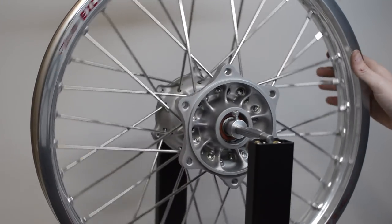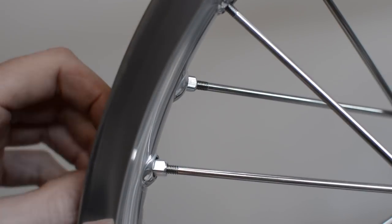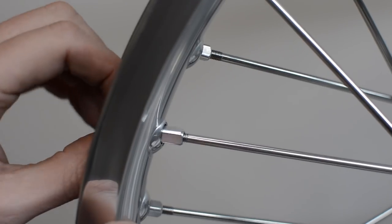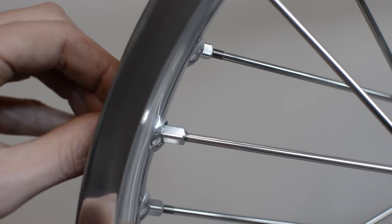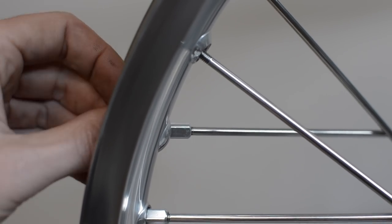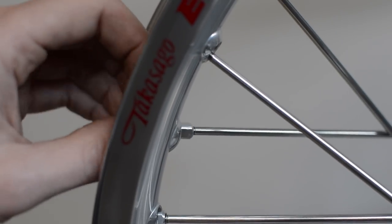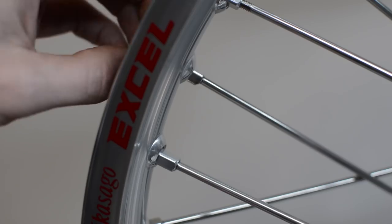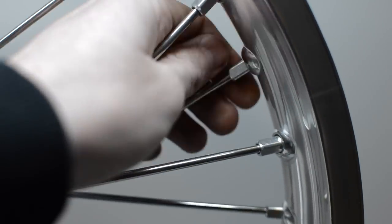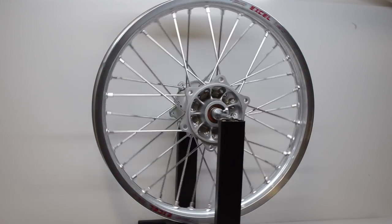As you can see, the spokes are still very loose, so that's the first job. Each nipple is tightened evenly. To start with, I'll leave one thread showing on each spoke. And with just that adjustment, the wheel is looking a lot better.